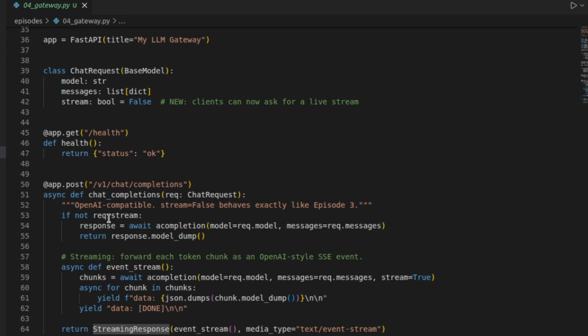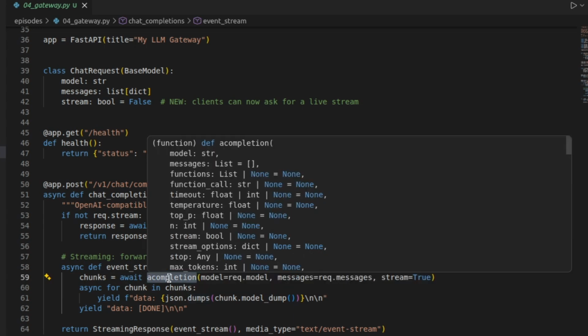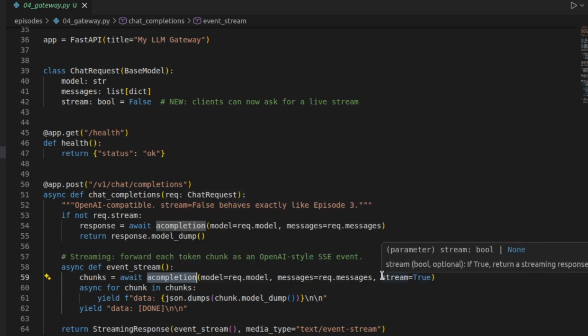Here we just say if in our request the stream, which is a boolean, is false, do the same thing as before, but if it's true, we jump to this part that will again use a completion from LiteLLM, but with the streaming equals true method.